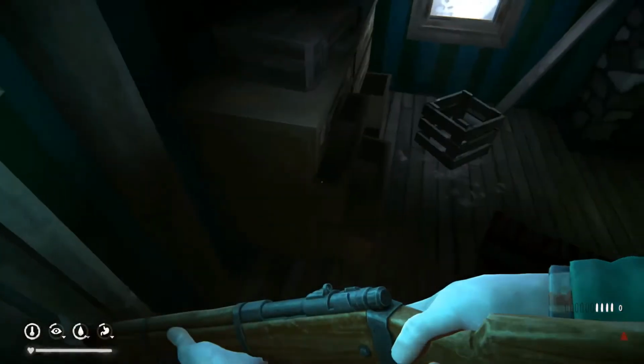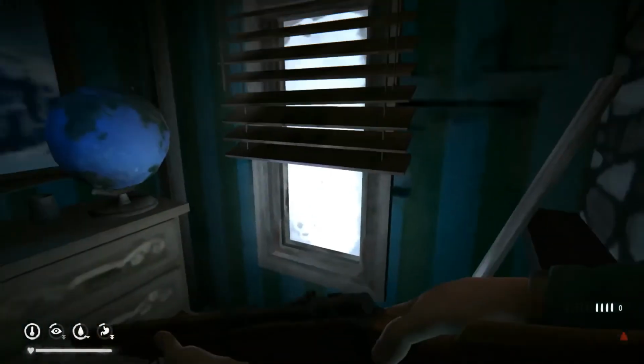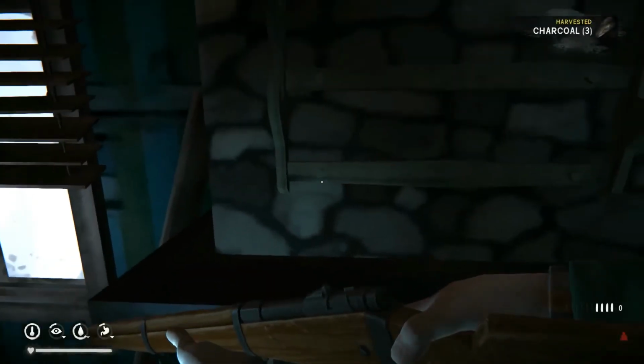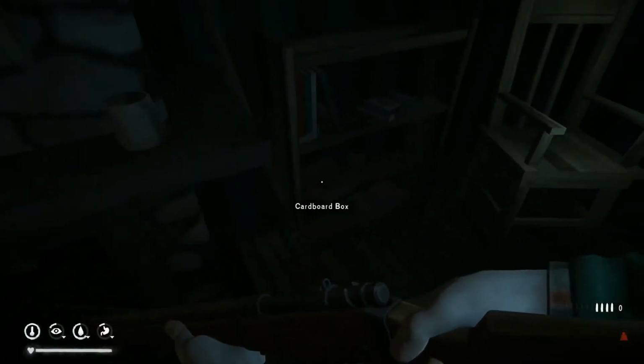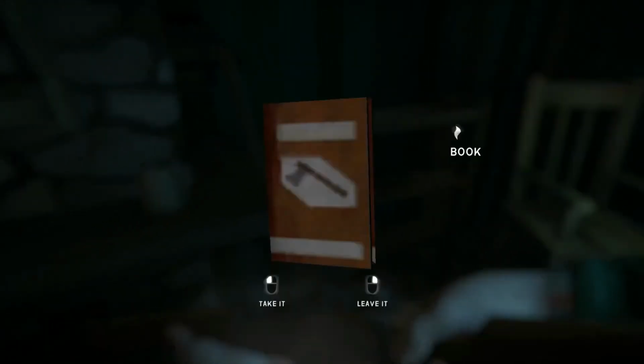Organizing the wardrobe is just a huge, huge thing. Takes so much of my time. All of that is searched on top things. Okay, there's a furnace. Can I take charcoal? I did take charcoal. That's three charcoals from here, right? What's that? Charcoal box, pack of paper, books, books, books.